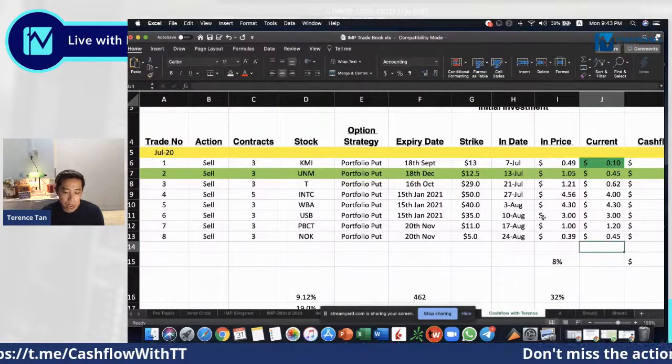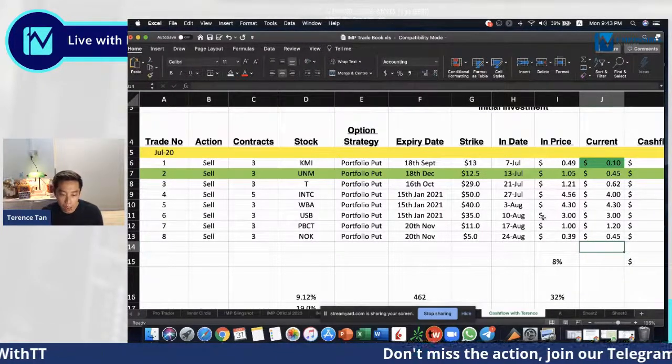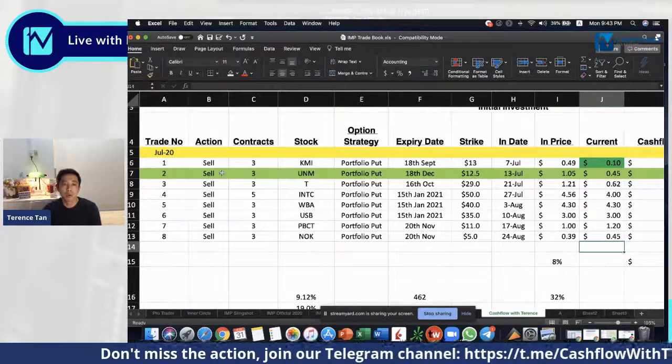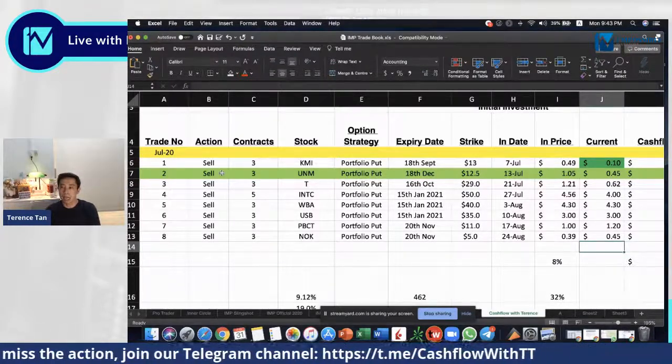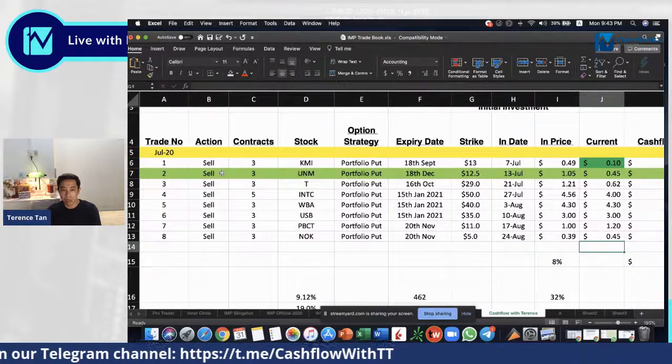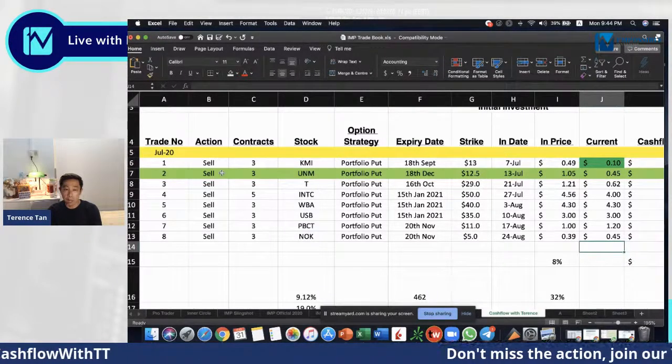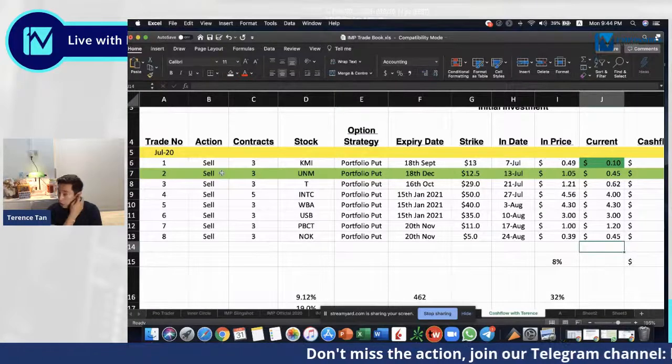Effectively we have no trade management positions, because while the markets went up, it was really the tech stocks that were pushing the markets up. A lot of these fundamental stocks did not partake in the move. So no management actions, but I will have to add on a trade tonight into the portfolio.